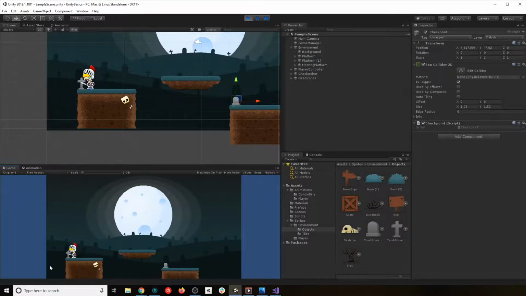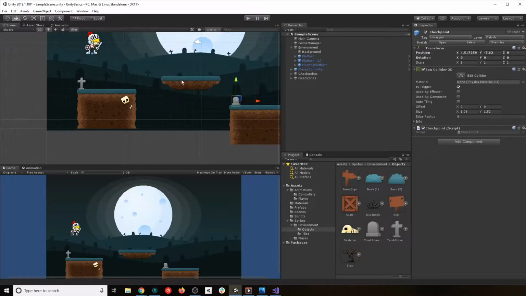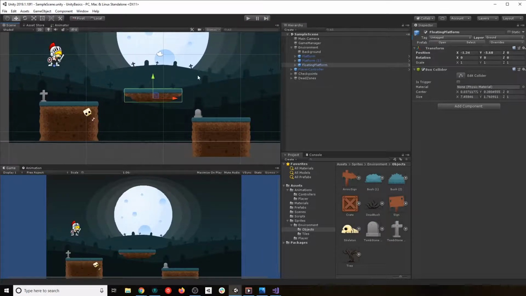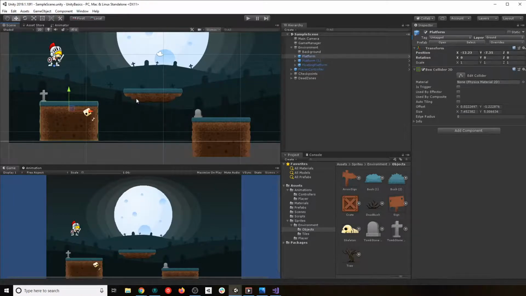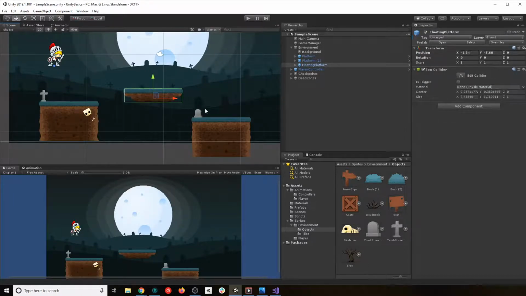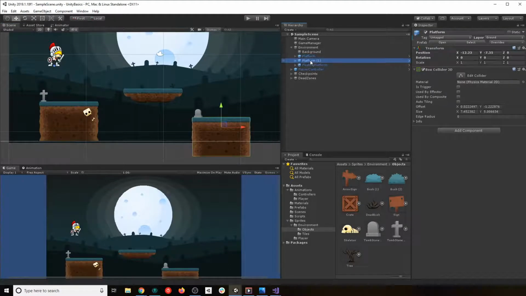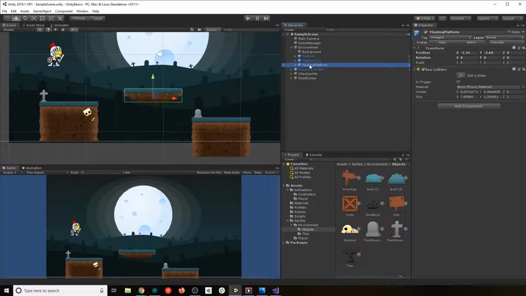Okay, so now I have this one. If I fall here, I respawn there. Now, boom, perfect. Let's jump here. Oh, we forgot a collider here, or something happened. Player, this platform. Oh, interesting. This platform has a box collider.